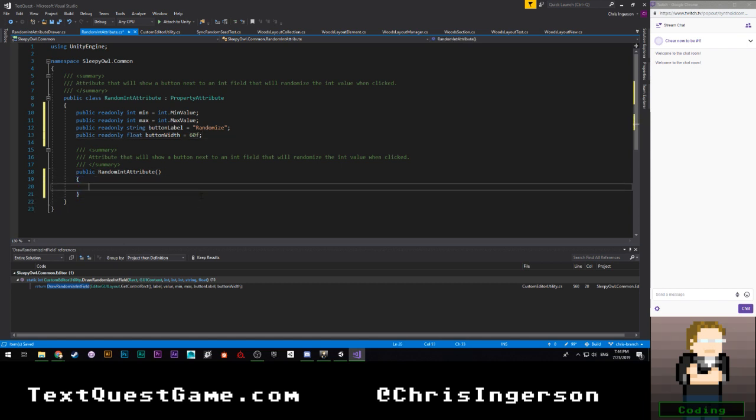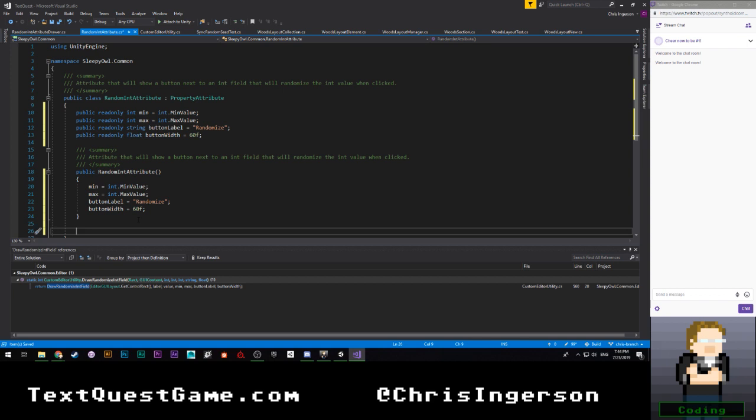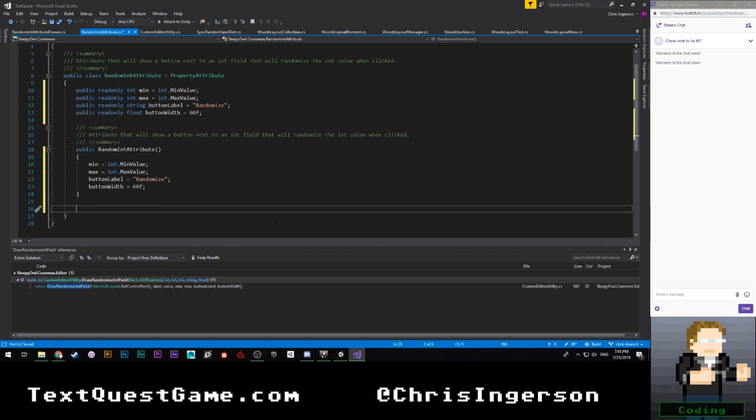Which means that I'm just going to do this real quick. It's basically going to be all the same things. We're going to have one that's basically empty like that, and that'll have all the default values, and then we'll have one that gives full control, so we can specify things if we want to. Let's just go ahead and copy this.